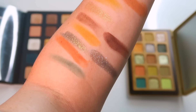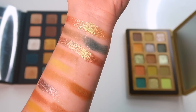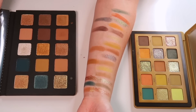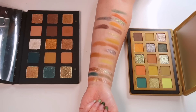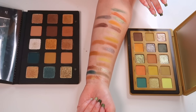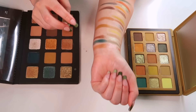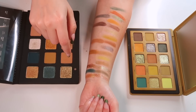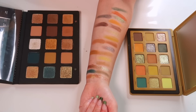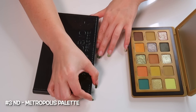Only seven shades from the gold palette were worth swatching. This one is just so much more neutral — so much more browns — to the point that if you tend to stick to neutrals and have the gold palette, you don't absolutely need the Yucca. I could see Natasha getting inspired by this palette, but the Yucca is just a lot more fun. The mattes are very similar, but the shimmers are a very different formula overall because of their micro-fine glimmers. Not a dupe — you can have both and be okay.